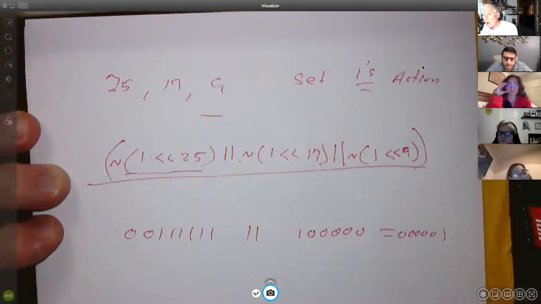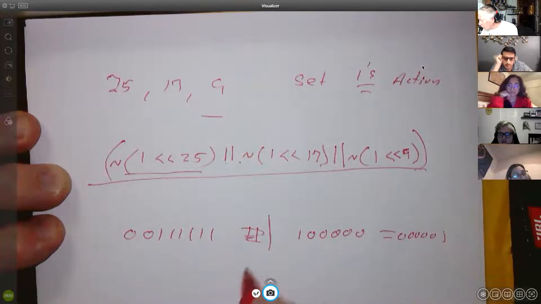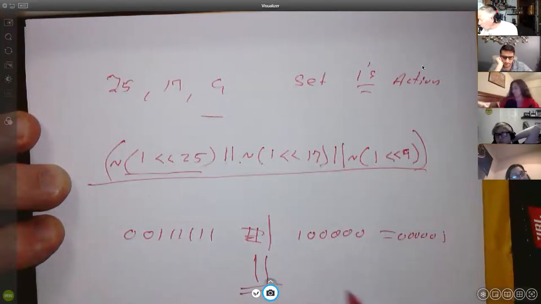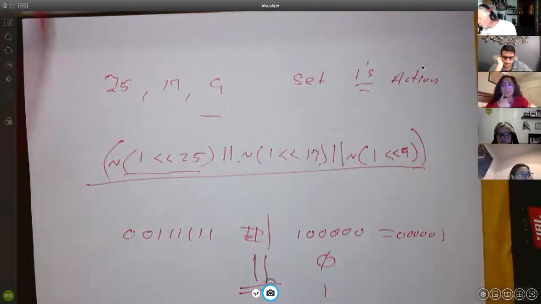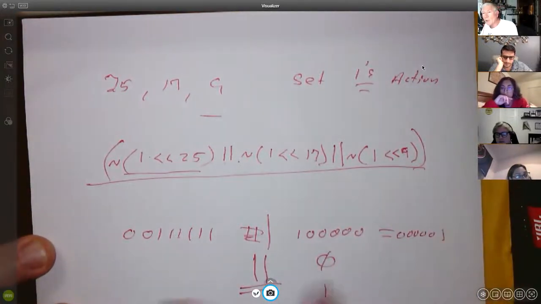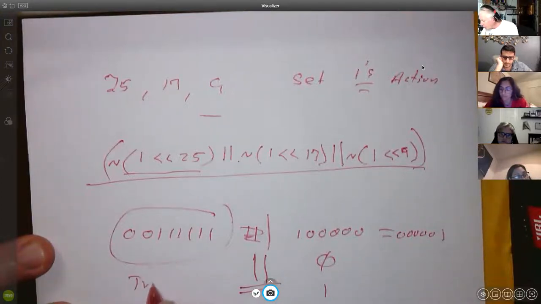You said if you OR it? Logical OR it. So bitwise OR is this. Logical OR is that. Right? Okay. Yes. Whenever you do logical, you're only going to get one of two answers, zero or one. That's it. No other outcome is possible. Logical OR definitely has its place, but normally you're using logical OR when you want to look at a value in a strictly Boolean way. You want to say, is this true or is it false? That's what logical implies. Anything that's not zero is true, and only zero is false.